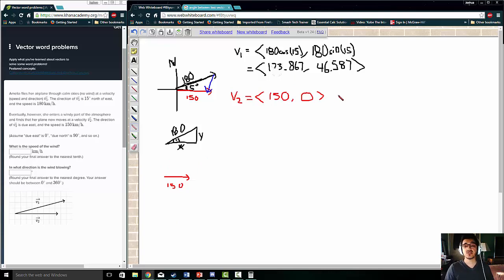And then we can relate these two vectors together. Let's call this one, I guess, v3. Continue the pattern. So in this case, we could see that v1 plus v3 equals v2. From our picture, you can go up, over, and go here. Or even if you had started with v3 going this way, and then went up v1, you would still end up at where v2 is. So that's the introduction to this word problem involving vectors.